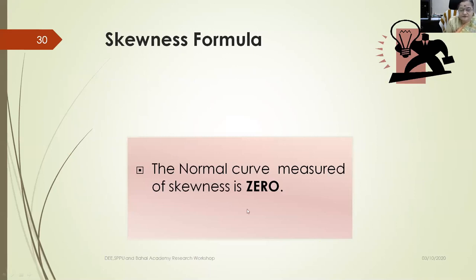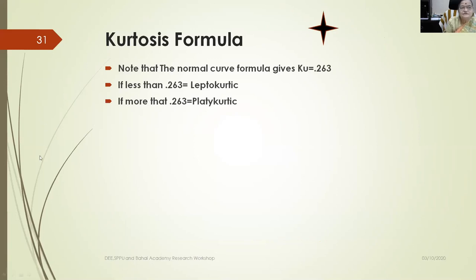So, friends, for the first thing, we need to test normality of our data. There are many ways and means using SPSS and other things also we can compute normality. But the easiest way to compute normality is normal curve measured for its skewness is 0 and kurtosis is 0.263. So these are the measures, and we are required to always keep in mind that we will not ever get a perfectly normal distribution in our social science researches. So there is a range of these values where we can say the distribution is nearly normal and we can apply parametric tests.